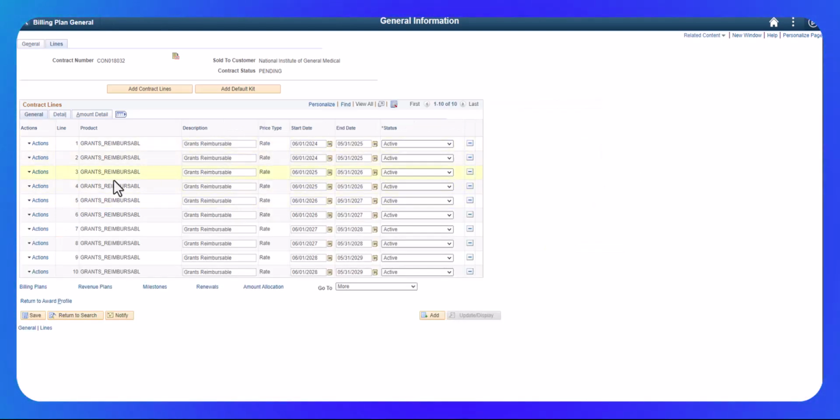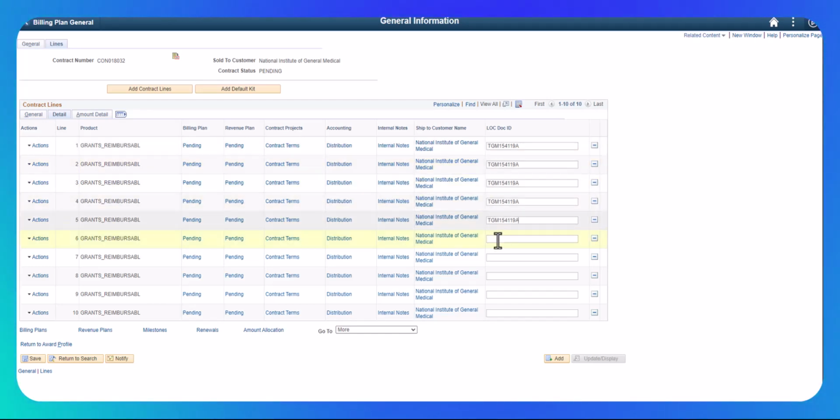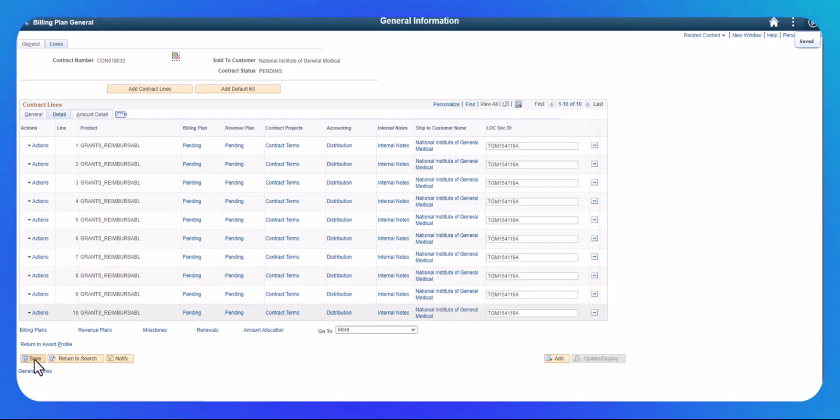Now that I have all of my contract lines created for my additional SPs, I'm going to come back to the Detail tab and I'm going to enter my letter of credit ID. I'm still not going to activate my contract at this point.